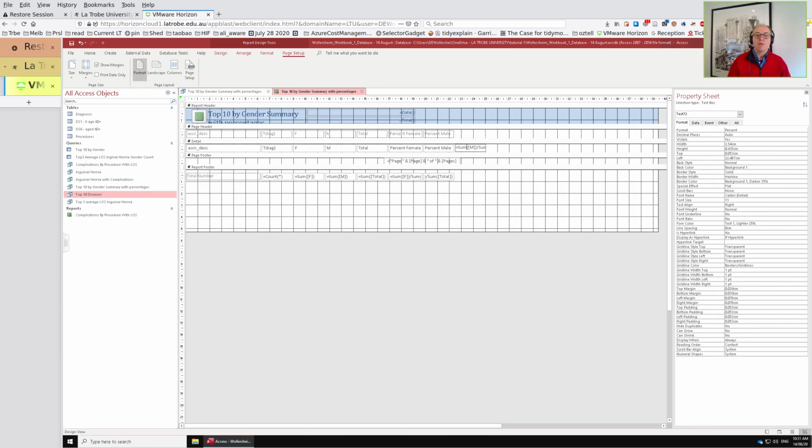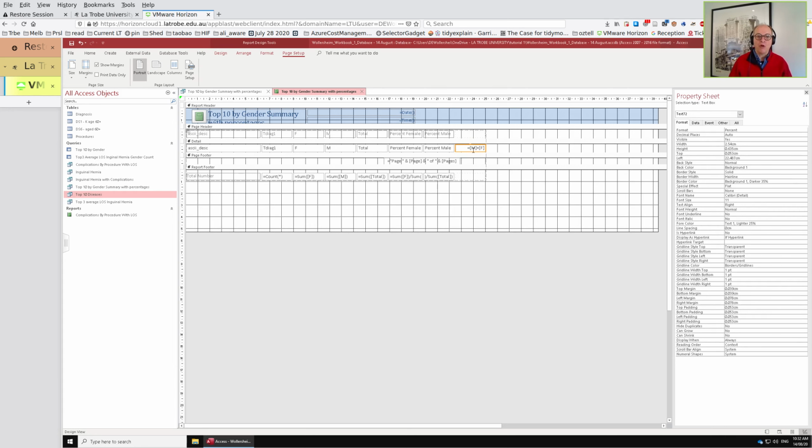So actually, we don't want sum of male. We want actually just what's male times male plus female. The control key again is stuck down. Nope. Control key stuck down. Control click. Control click. Let's see if it's fixed here. So equals m plus f. Hopefully you won't have that same problem.